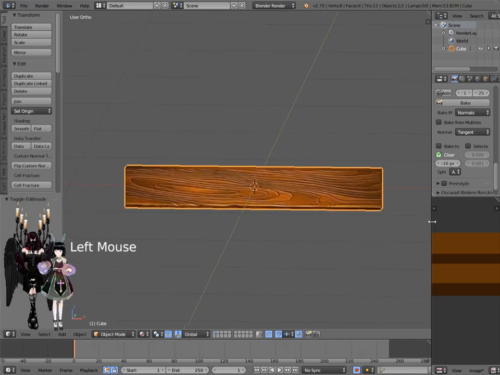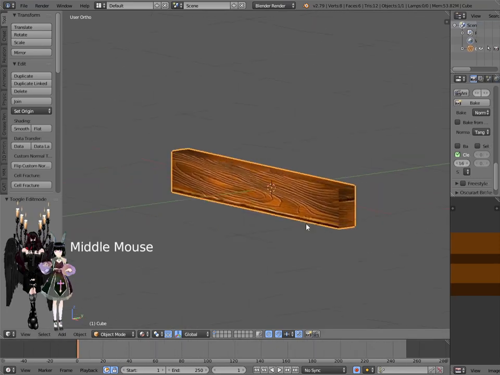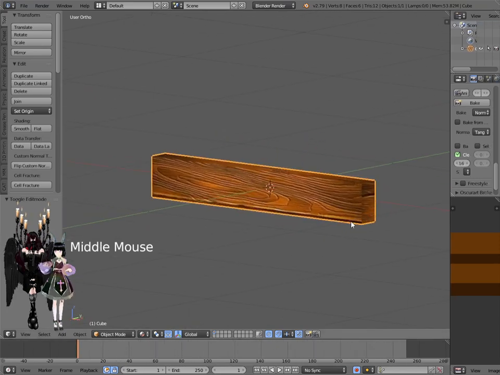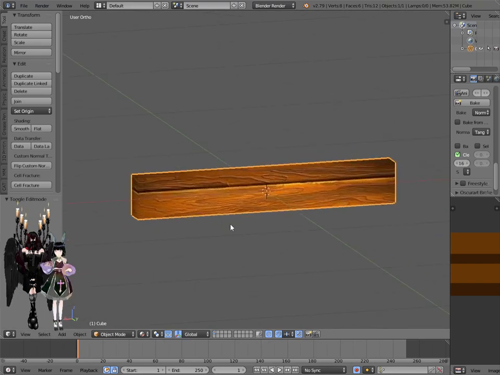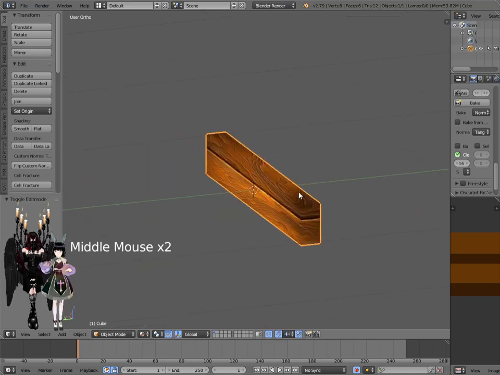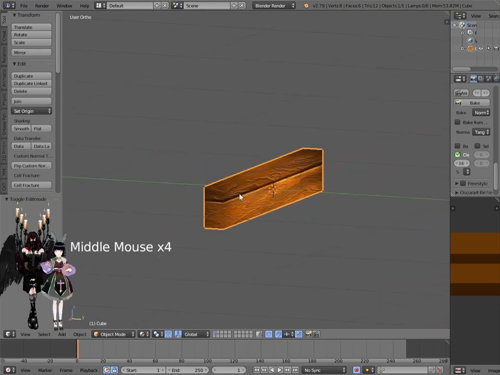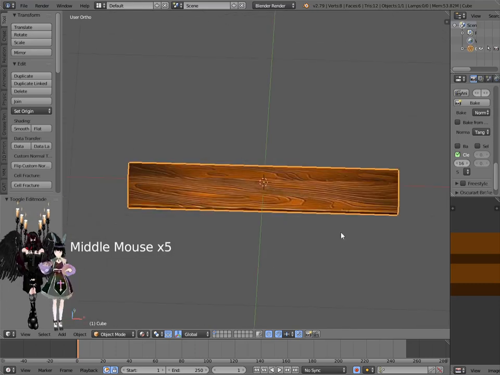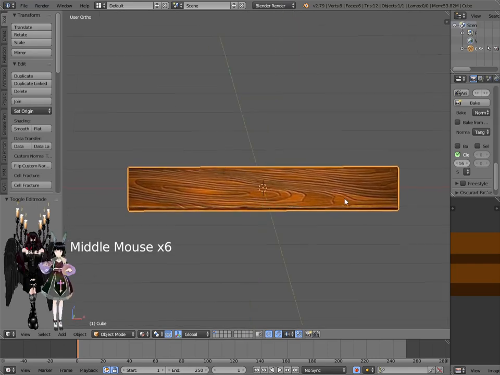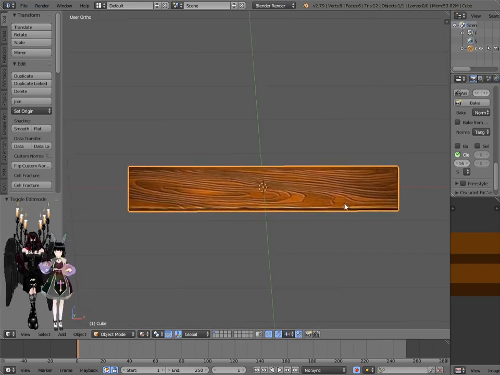Now, we have a fairly decent looking wood. Now, I know some of my students with OCD are going to get really annoyed at this part right here. That's a textural issue. You guys can fix that some other time, so don't whine about it. Too much, that is.